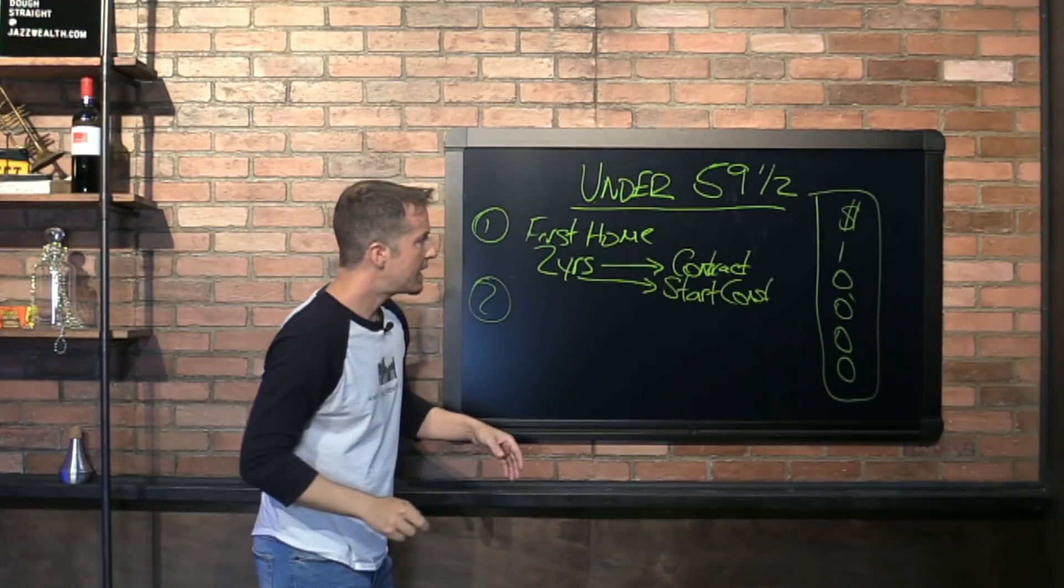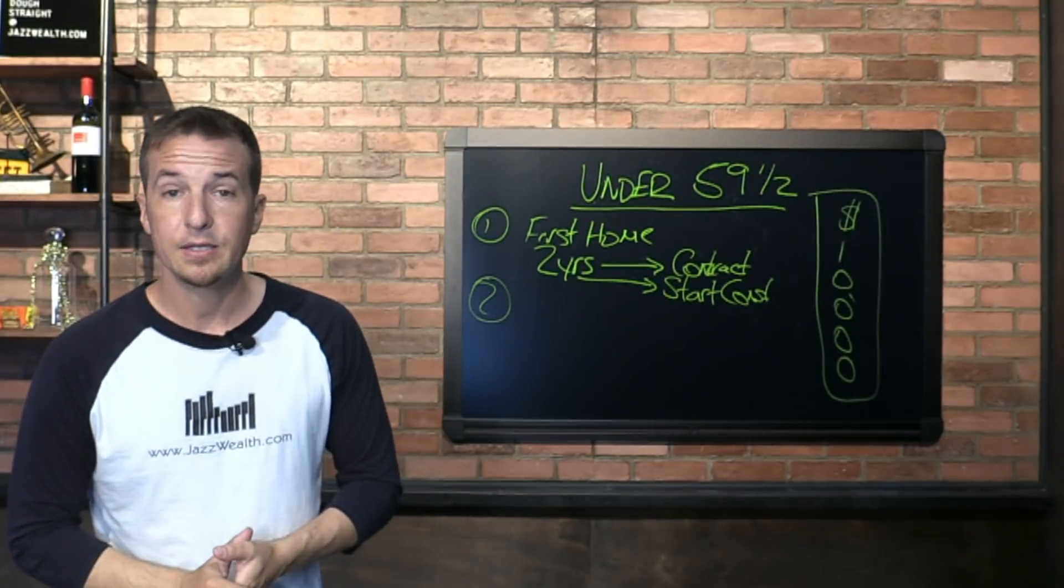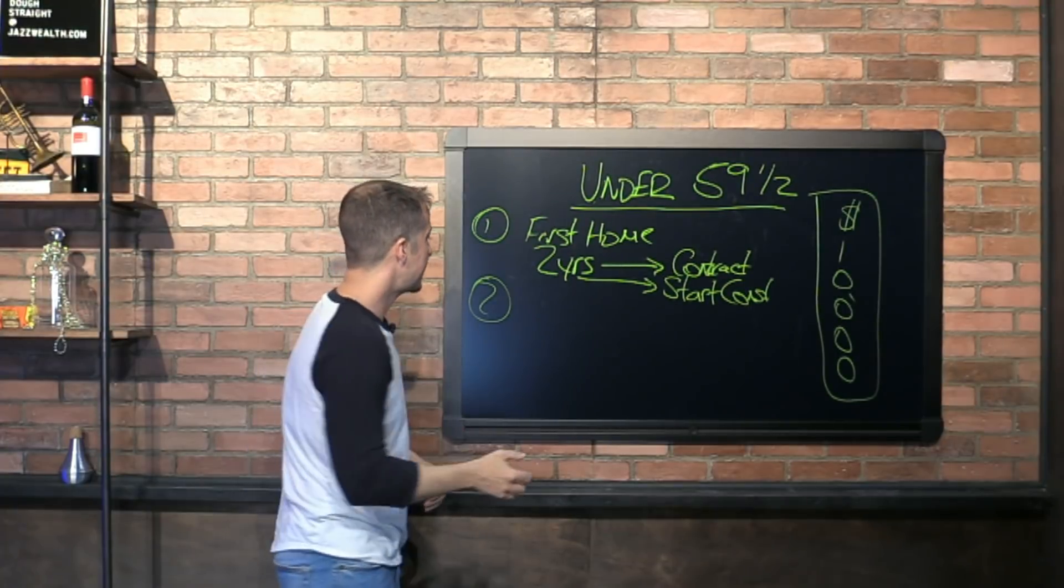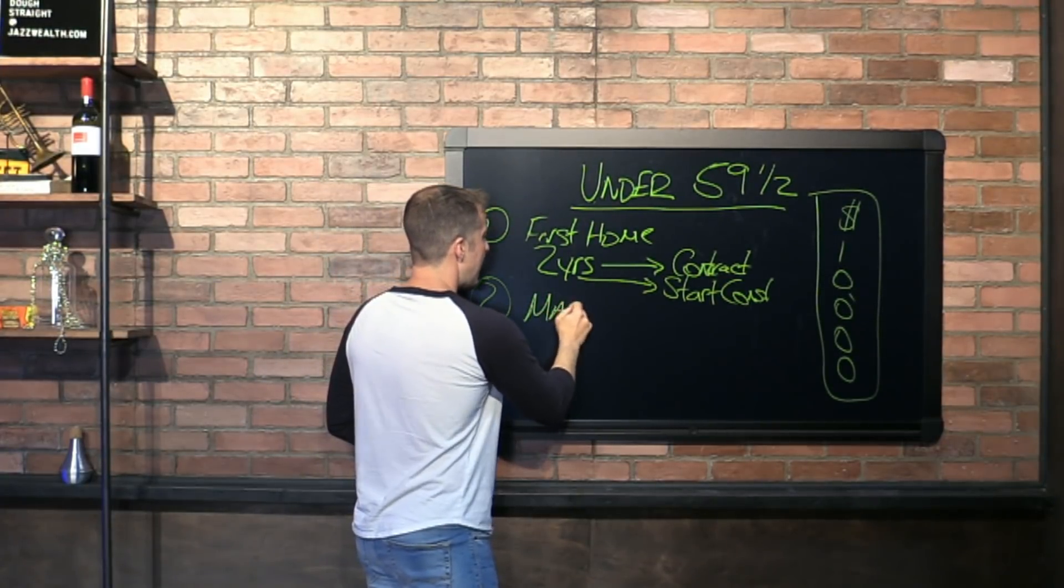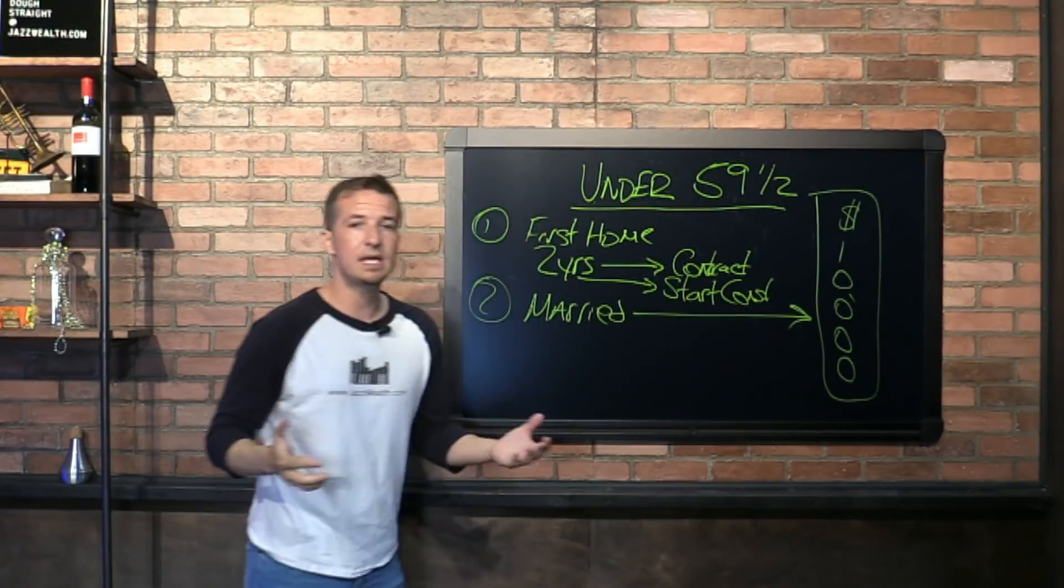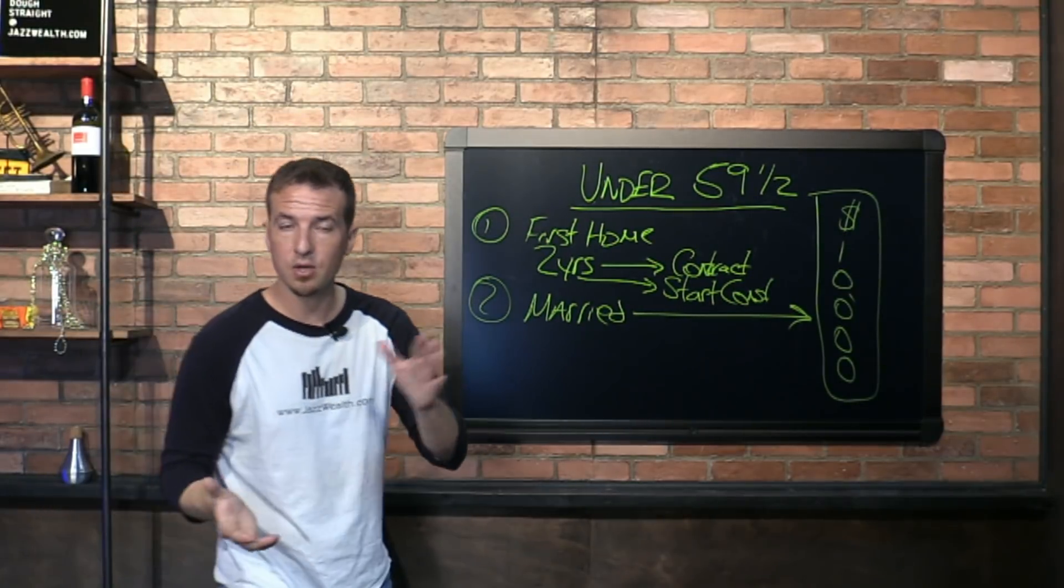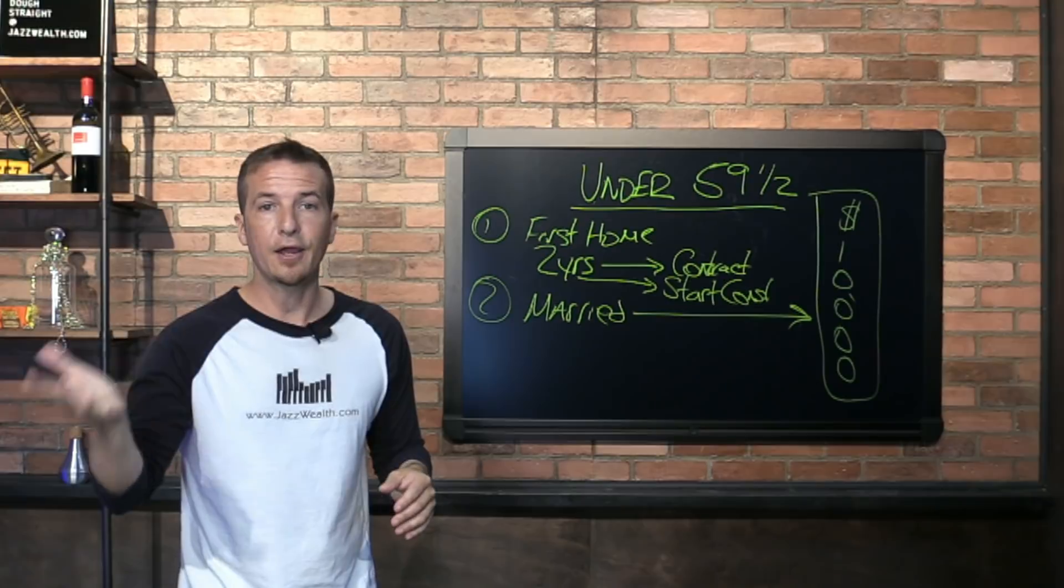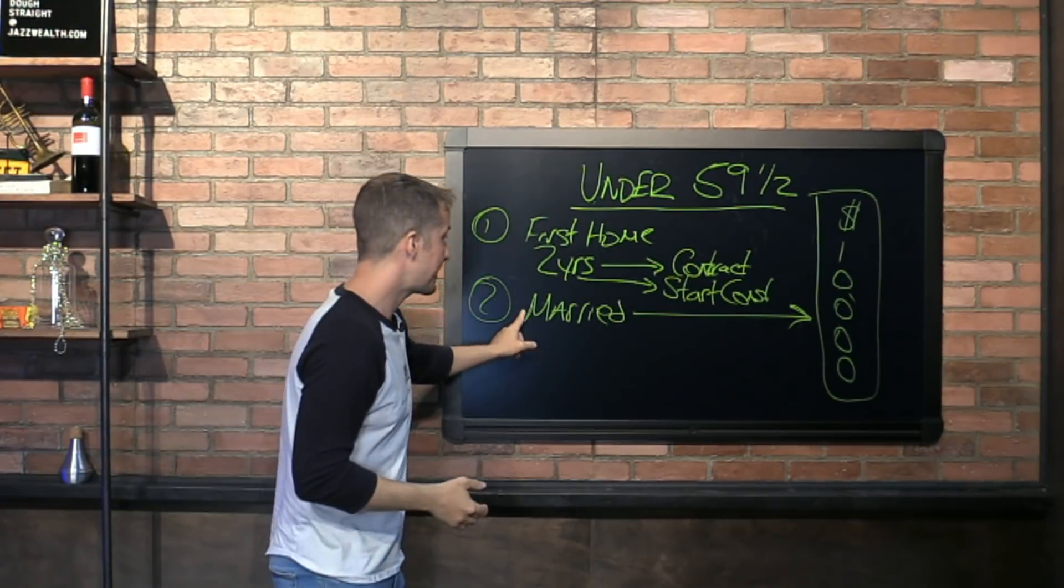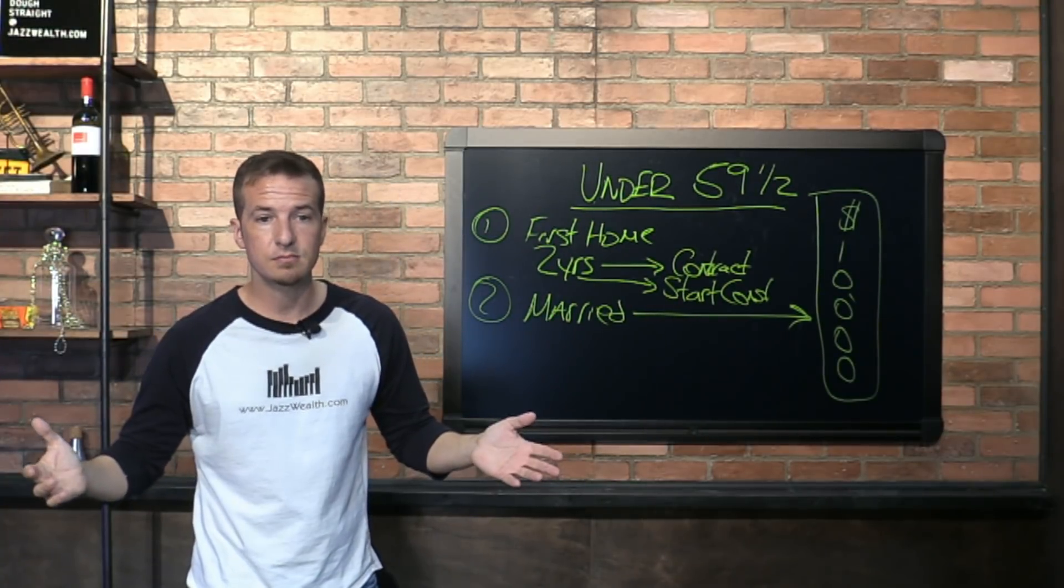Number two, you could take out the $10,000 from your IRA or Roth IRA, whatever it may be to buy a first home or maybe not if it's been more than two years. But if you're married, you and your spouse can do the same $10,000. Theoretically, you could take out $20,000 to buy your first home, because each person counts individual. The I in IRA stands for individual. So the rules are with the individual. If you happen to be married, you and your wife are individuals. You both can take out the $10,000 if you like.